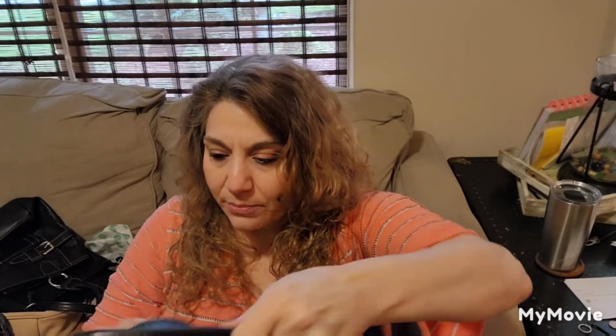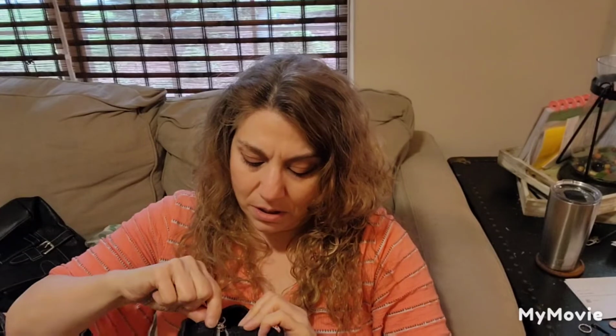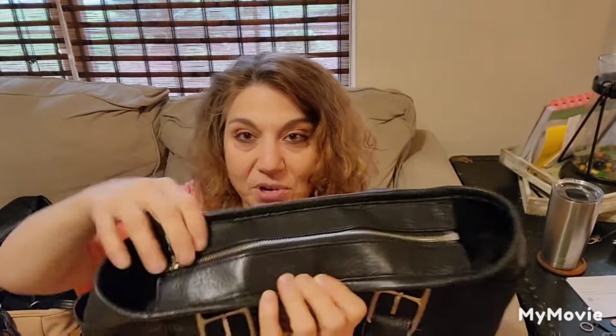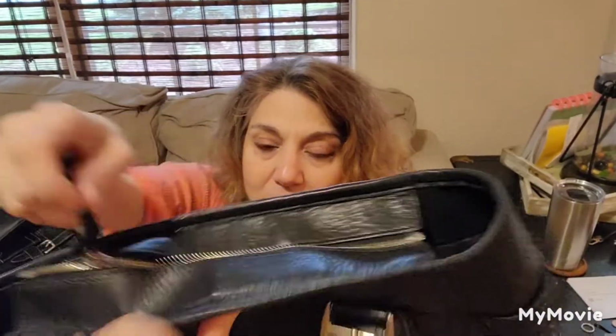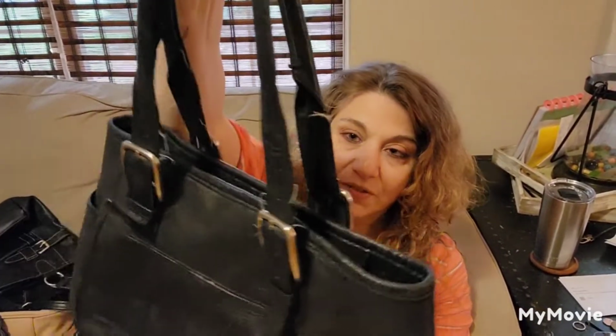Okay. And okay, I'm not sure. I think the zippers broke. See how that is, but okay, I got it. You know how your jacket is where the zipper comes apart? That's how this is. Okay, right? So it's not broken. It just zips that way. So yeah, I'll be able to list this one. I'll look up comps for that.